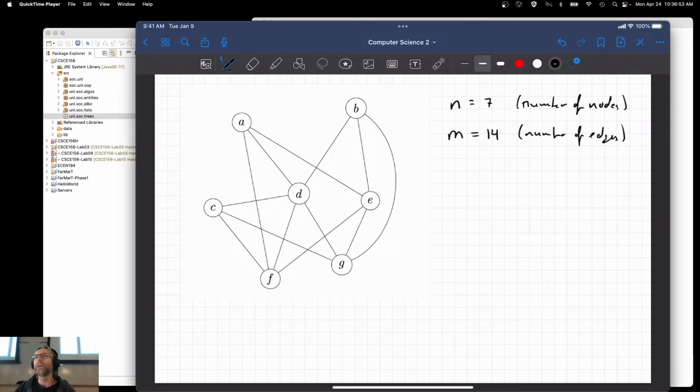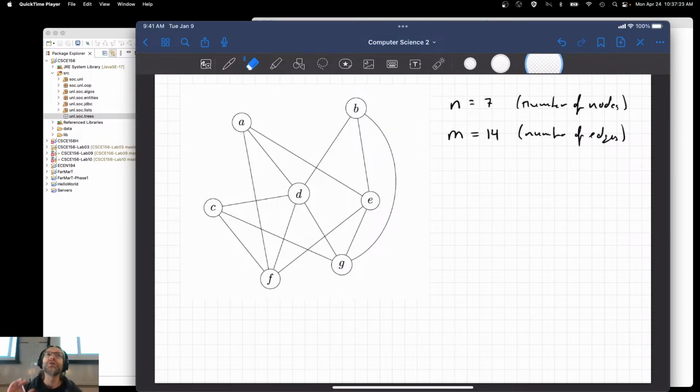Now, if you were in, say, discrete math, or in an actual graph theory course, you would call G a tuple. It is going to be the vertex set along with the edge set. It's a pair of these things. So n is equal to the cardinality of the vertex set, m is equal to the cardinality of the edge set. Don't worry about that because we're immediately going to get away from these graphs and look at more structure.